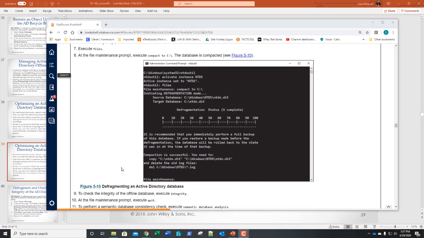So no, you can't right click and say I want to optimize my drive. Well, you can't do that with Active Directory. This is the process, but it's as simple as this: stop Active Directory Domain Services, run a command prompt, NTDSUtil, type the command activate instance NTDS, press enter, type files, press enter, and it commences.